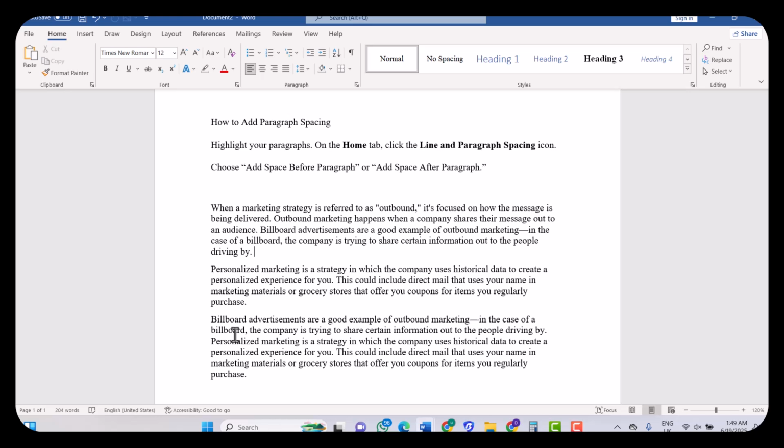Okay, so you highlight your paragraphs or like the text, then you come to home tab, select the option, and you're done. That is it. So it is very simple. It makes your book or article or whatever you're working on simple and makes it very clear.